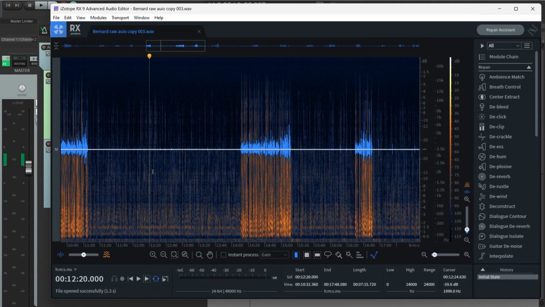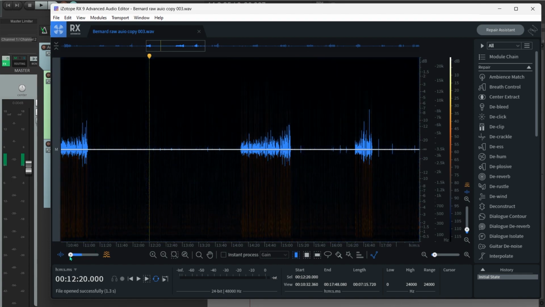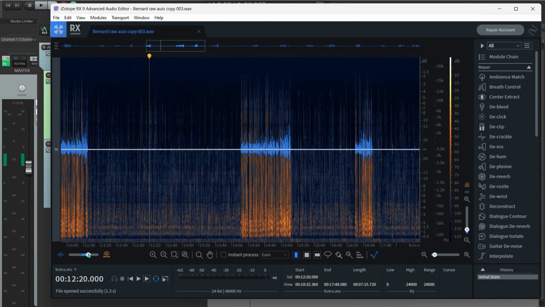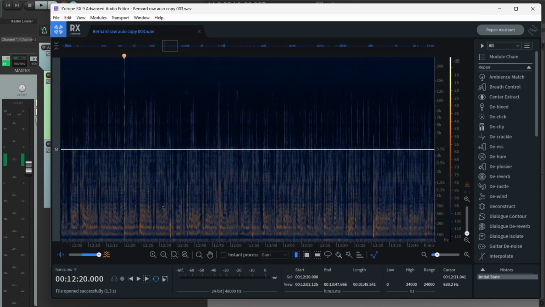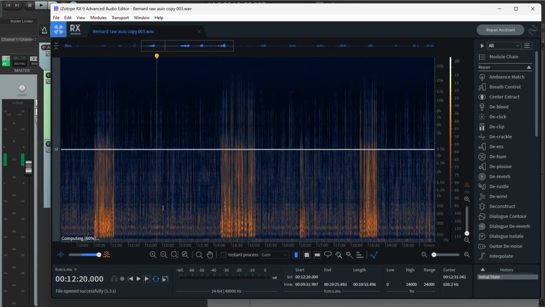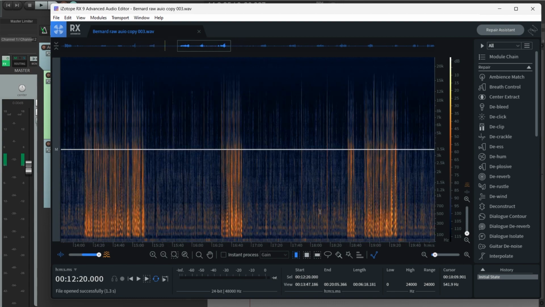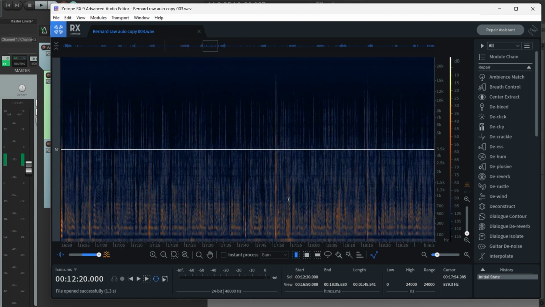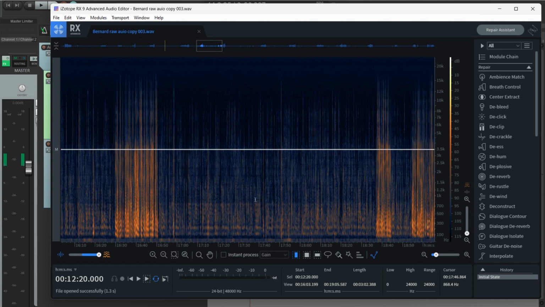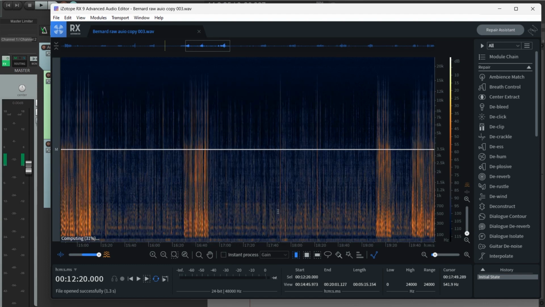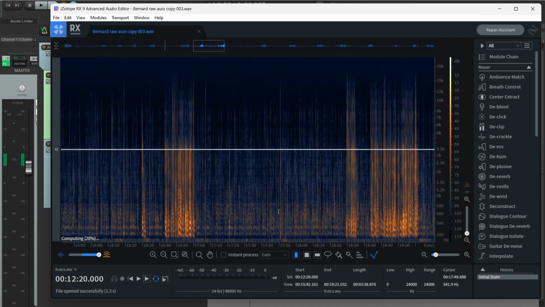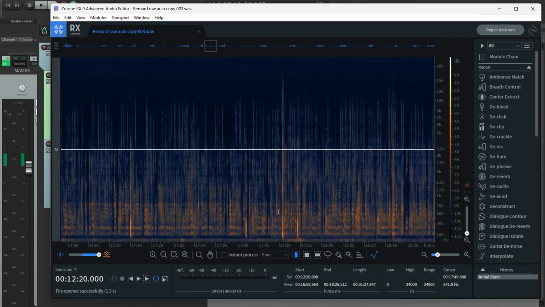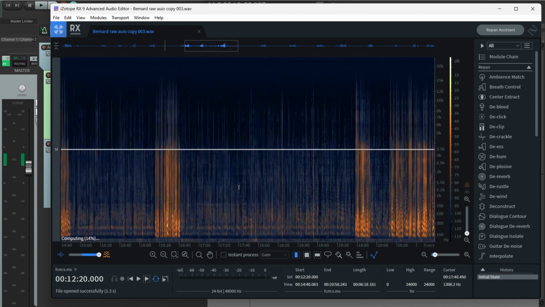And Isotope's really great because I can see both the waveform view and this kind of spectral view where I can see more clearly any issues or noise that kind of pops up in the background that you might not notice if you were just only listening. This gives you a more visual representation of anything, like a cell phone, a motorcycle in the background, some kind of constant ringing, and we can deal with all that stuff here.